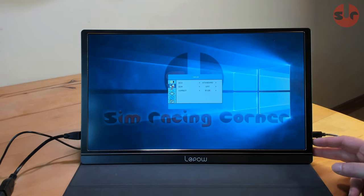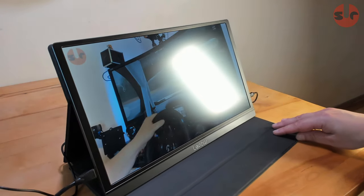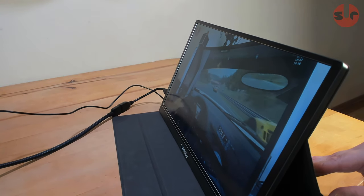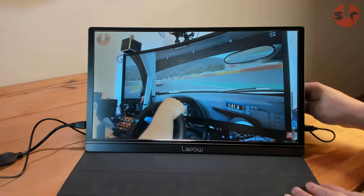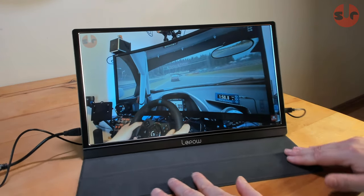The Leepow display has all the usual menu settings you would expect from a regular desktop monitor. You can make adjustments very easily and quickly using the rocker switch on the side. The menus are laid out very well — it's all very clear and accessible. The viewing angles are excellent — this is an IPS display, a premium panel, and the image quality is fantastic, as good as my desktop monitor. You could easily have a preconception that a display like this has compromises, but I honestly don't think it does. It's simply in a smaller form factor and equal to a larger desktop monitor in all other aspects. And no dead pixels at all — absolutely perfect.